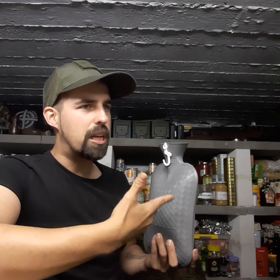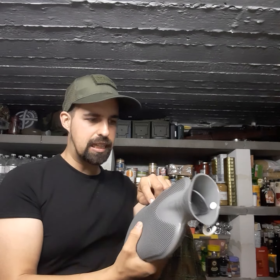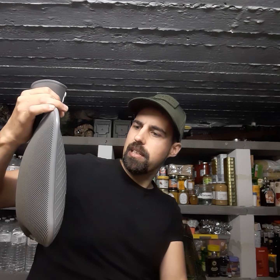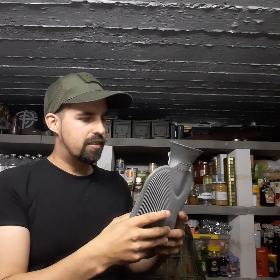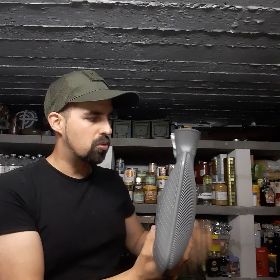And even if you do not use it to keep warm, you can also use it to carry extra water, because it's very thick and very sturdy. The bottle cap does not come off easily, and you cannot accidentally knock it open. So it's actually like a real water bottle. If you find some extra water, you can put it inside of this, put it in your bug out bag, your hiking bag, or while camping, and you have, I estimate, almost 2 liters of water that you can carry extra with you. And if it's empty, the rubber takes almost no space. You can roll it up or flatten it, and it weighs almost nothing. So it's like an extra water bottle, and it can keep you warm at night. That's a good survival use of this thing.